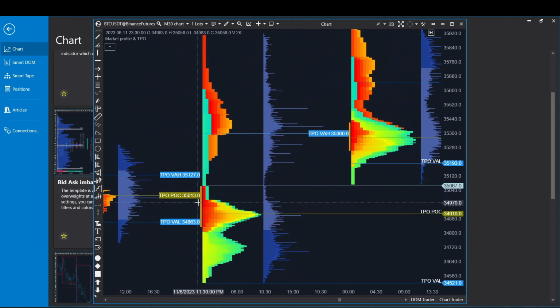Okay, and that's a single print. So it's represented by one block in your TPO profile. And you see that later price action in a subsequent session nearly filled that single print, but didn't entirely.